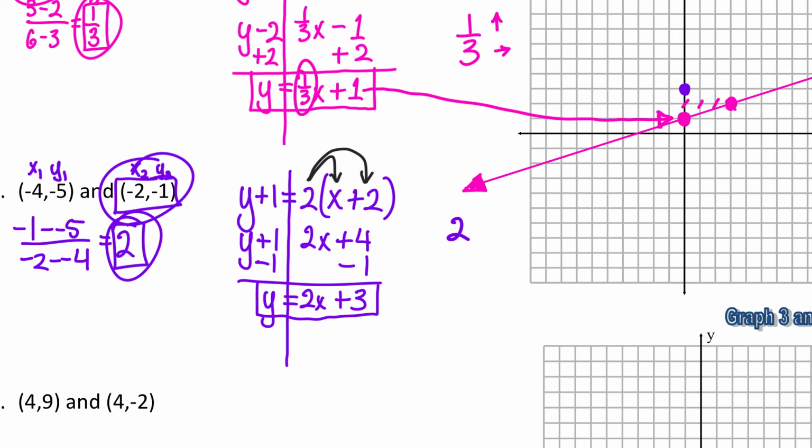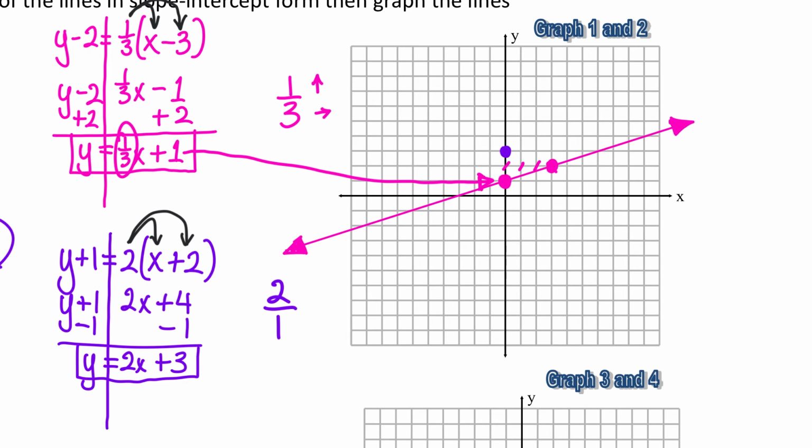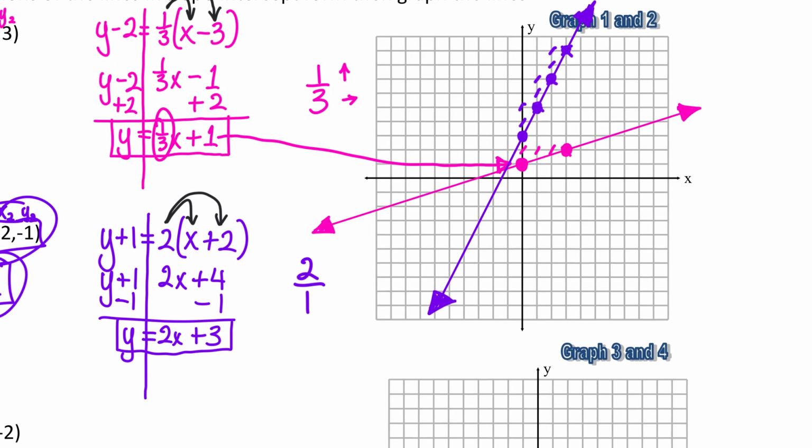Now this one has a slope of 2. And we talked about this yesterday. When it's a slope of just 2, what do we do with that? Yeah, we put a 1 underneath it. So the slope of 2 really is 2 over 1, up 2 over 1. So from this point, I'm going to go up 1, 2, and then go over 1. Up 2, go over 1. Up 2, go over 1. So there's several points on that line. And it should look like that.